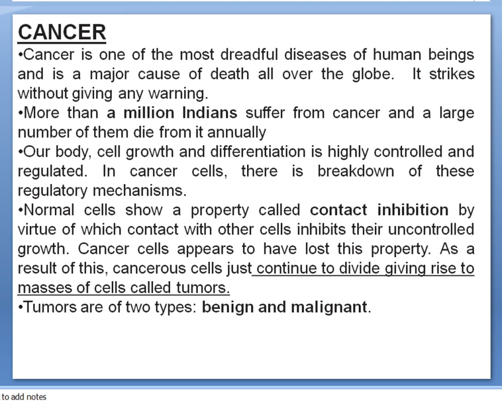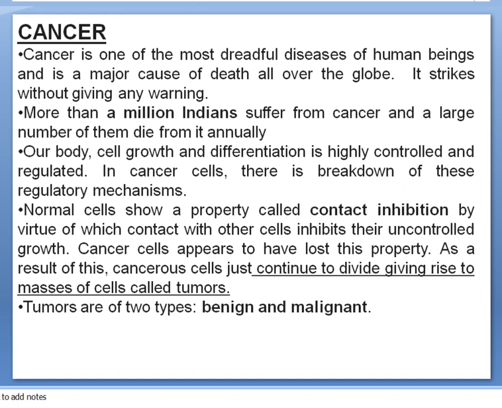So the brain of the cell is the nucleus. And in the nucleus, what controls the cell division? It is the genetic material. And when the nucleus does not understand what to do and what not to do, then we say that the cell has become mad. So usually cancer is because of the madness of the cell, where it does not have any control over its growth itself. So that is cancer.